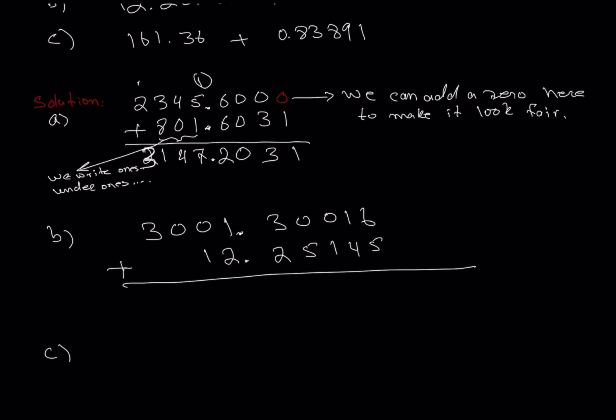And I said we can add numbers vertically. So 6 and 5 is 11. 1 will go right here. 1 and 1 is 2. 2 and 4 will be 6. 0 and 1 is 1. That will be 5. 2 and 3 is 5. Bring the dot back down. 1 and 2 is 3. 1 and 0 is 1. 0 has nothing to add to, and 3 doesn't either. B will be 3013.55161.